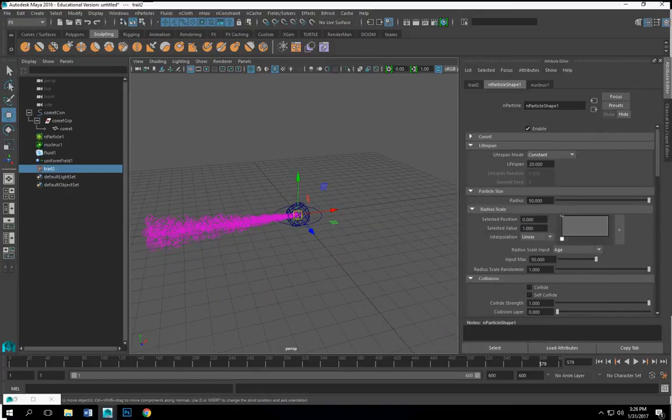We already talked about we can go to here. We can increase the radius. We have age, linear, and let's go ahead and say 300.